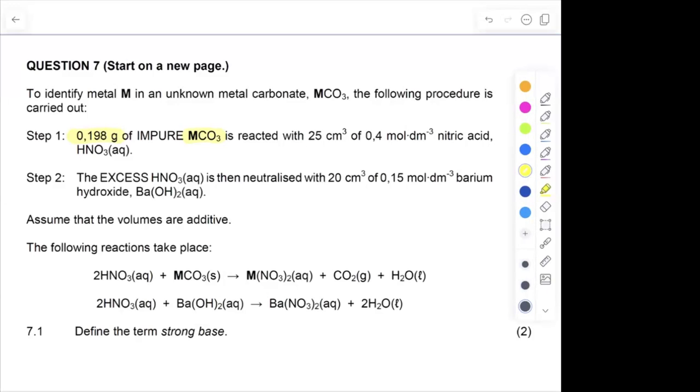of a 0.4 mole per decimeter cubed nitric acid solution. So I'm reacting this metal carbonate with a particular acid. Before I move on, remember at the very beginning of the lesson, our acid-base reactions. When I mix an acid with a metal carbonate, what are my 3 products? Don't give me the specific names of these products. Give it to me in generic terms. So if I said acid plus metal carbonate, what are the 3 products that I'm expecting? Please post your answers in the chat.